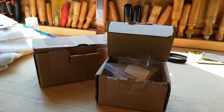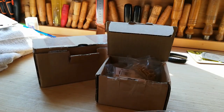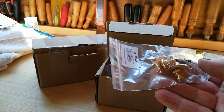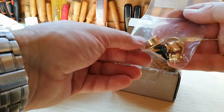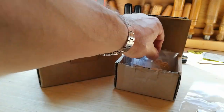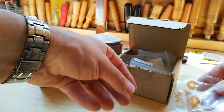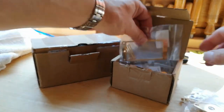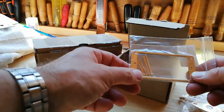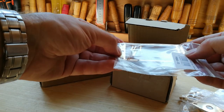I was going to tell you about the hardware, so let's do that. Let's show you the hardware in the order they just come out. So there's the first thing to notice. I've gone gold. I decided to do a bit of bling. So some strap locks. Those are the ferrules and the neck mounting screws. Side jack plate. And I don't like direct mounted pickups. I don't like the look of them, basically.